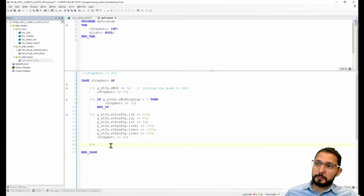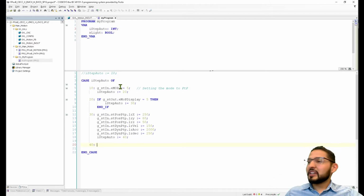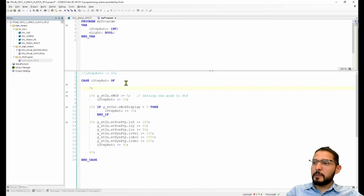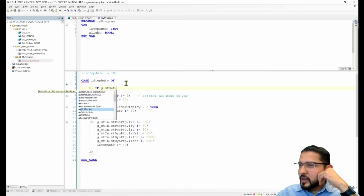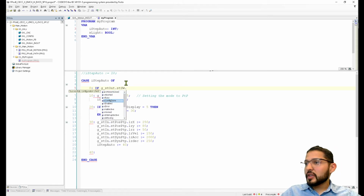So what we were going to do is, and actually if I look back at the visualization, there are some conditionals that I should probably add here. Maybe we'll add them here, at step 0. At 0, we're going to say if, let's see, GST_OUT.selected axis, CNC status word. Okay, and then we want to make sure that its configuration was done.